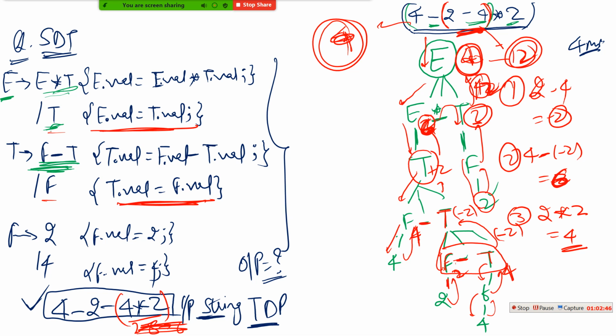Why? Because here we take plus 2, but here if you observe, we have gone minus 2, and here we already have minus. So 4 minus minus 2, that is 4 plus 2, it is nothing but 4 plus 2. So we got 6, and this 6 has passed as a value to this e. Now we got 2 from the value of this t, and 6 and 2 multiplied, so we got value 12. So we got 12 as the answer.